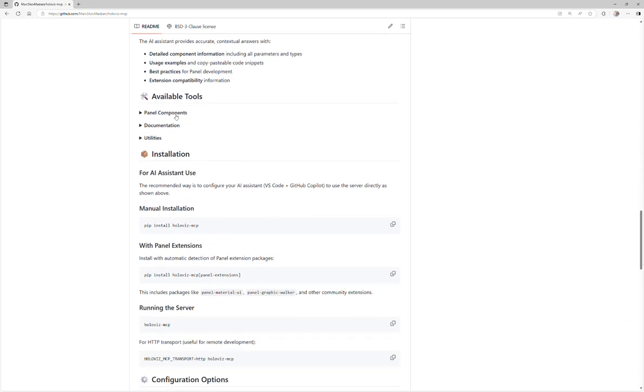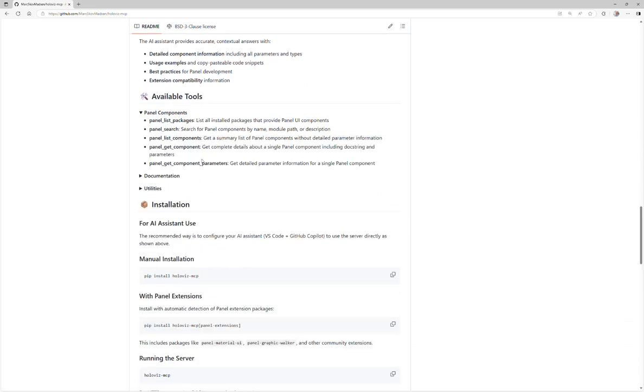Then down here you can see a little bit about what's possible to do, and that can also help guide you to good questions. You can get a list of all panel packages, so all packages that depend on panel. You can search panel for UI components. You can get a list of UI components.